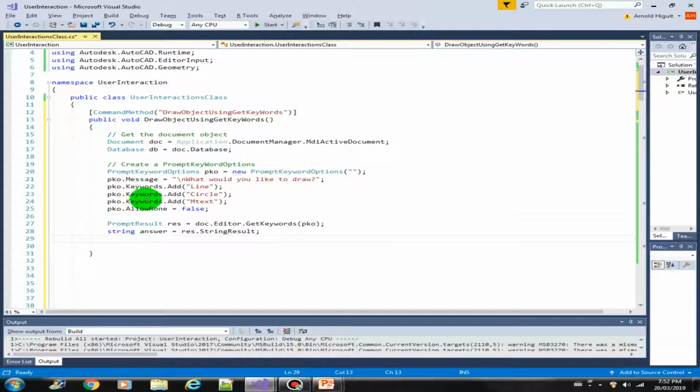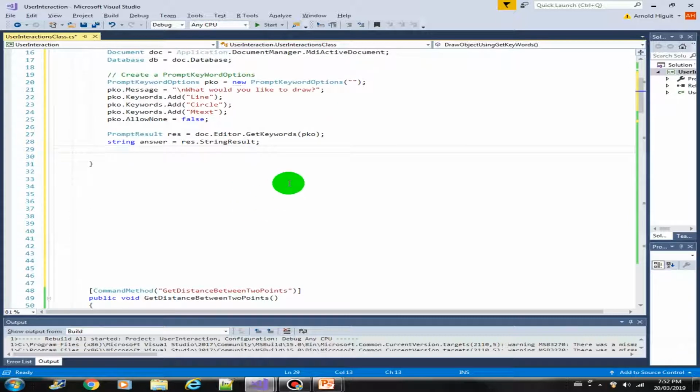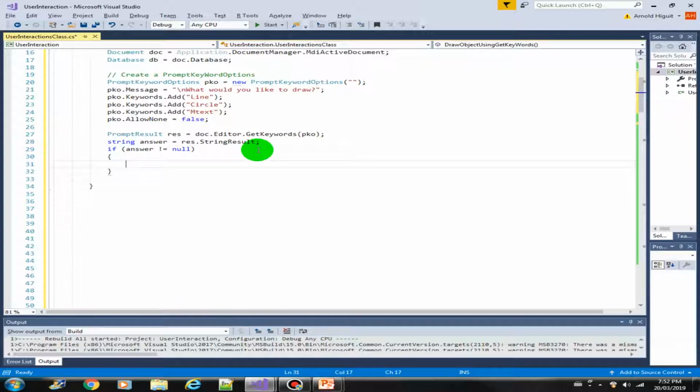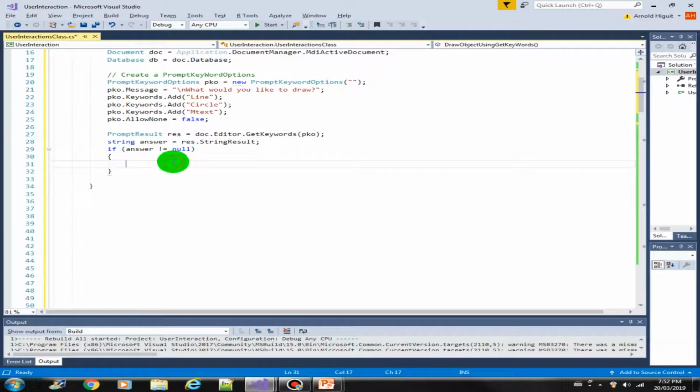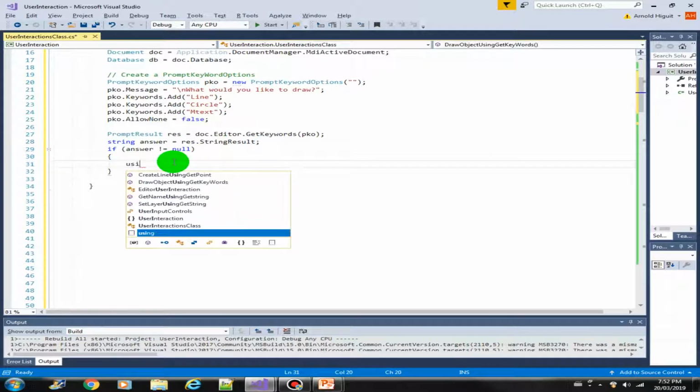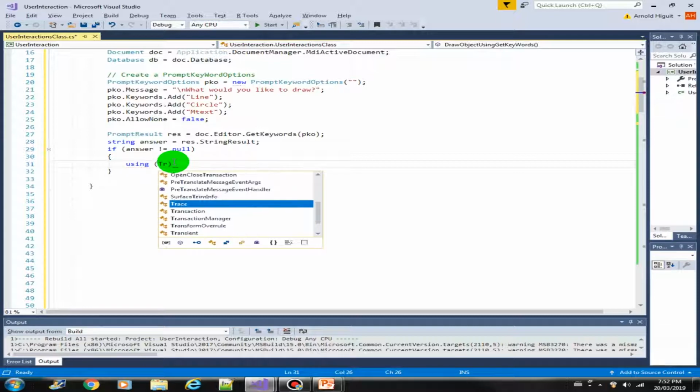Okay. Now before we get started with coding which options the user has selected here, we just need to validate. It's always good to validate. If answer is not equal to null, then we go ahead. So since we are drawing each of these objects here, we need to use the transaction.